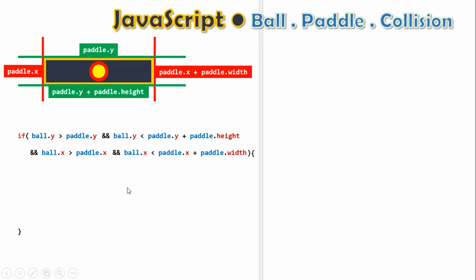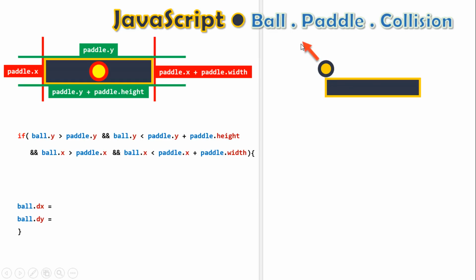If this statement is true, we need to change the value of delta x and delta y of the ball, both of them, because if we change just delta y, the paddle will act like a wall, which is not what we want. Here, this is our paddle. If the ball hits this side of the paddle, it should go in this direction, which is 60 degrees from the y-axis. Instead, if it hits the other side of the paddle, it will also go in 60 degrees, but in the opposite direction. And if it hits the center of the paddle, it has to go in a vertical line, which is 0 degrees from the y-axis.